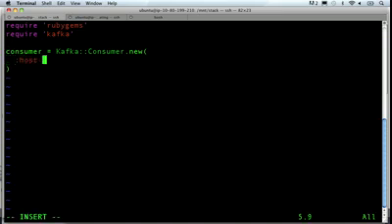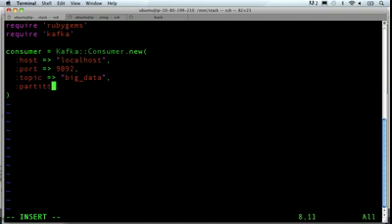As before, we can specify the host and the port. We specify the topic, BigData, and we specify the partition that we're consuming messages from.